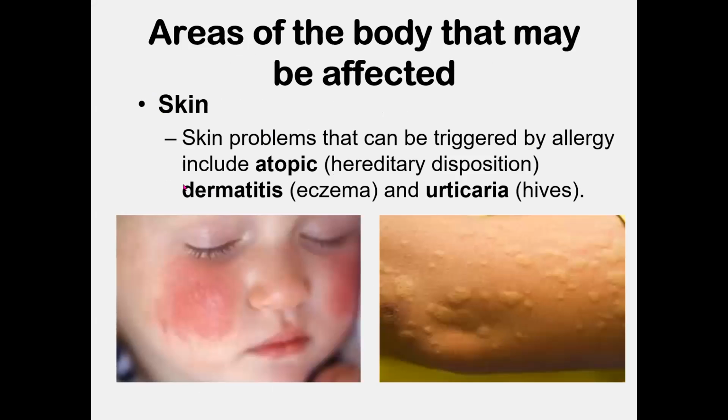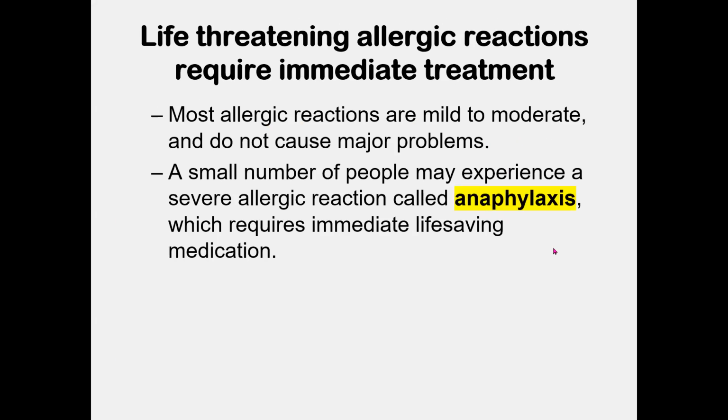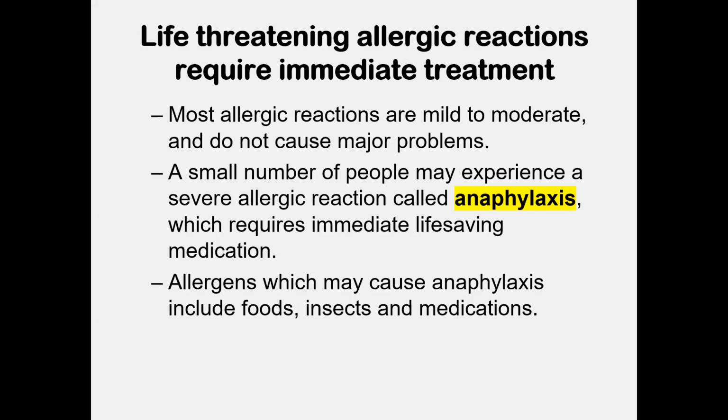I'm just getting to skin. You get atopic things. You get dermatitis, urticaria, hives. Things that require urgent treatment are where you get anaphylactic shock, like kids who have a peanut allergy, and then somehow they eat a bit of something nut, everything swells up. They have to have their EpiPens handy.